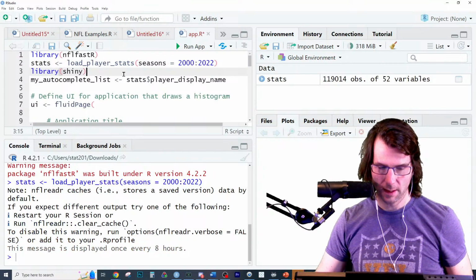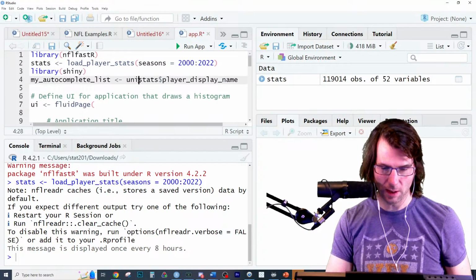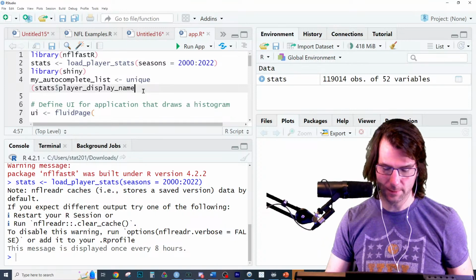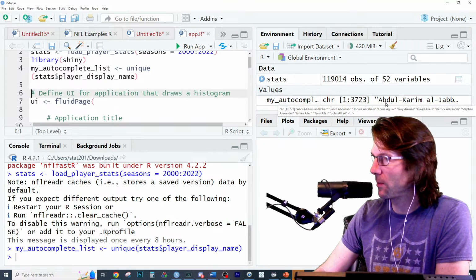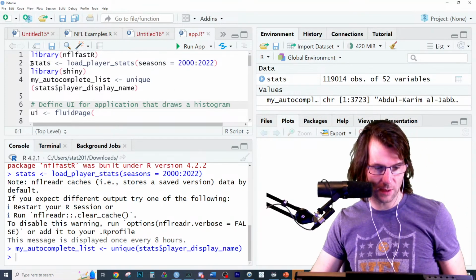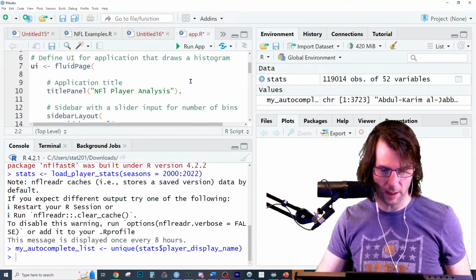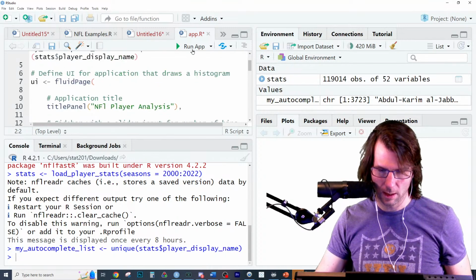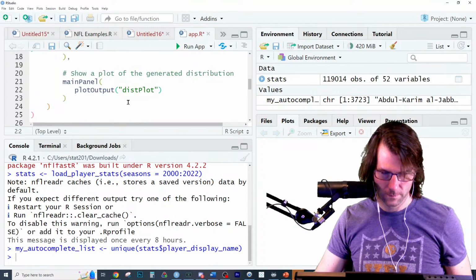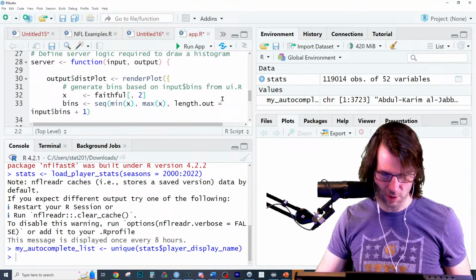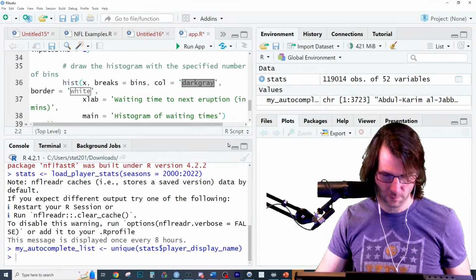So I was creating an app over here to analyze all player data in the NFL. And I think this is the issue. Let me go to unique on this. Unique player names. And there we go, unique player names. So now we got that. Let me hashtag this out again. Let's break R again. You ready? We're just going to break it again. And maybe it's mad about the server function. Let's remove everything in the server.